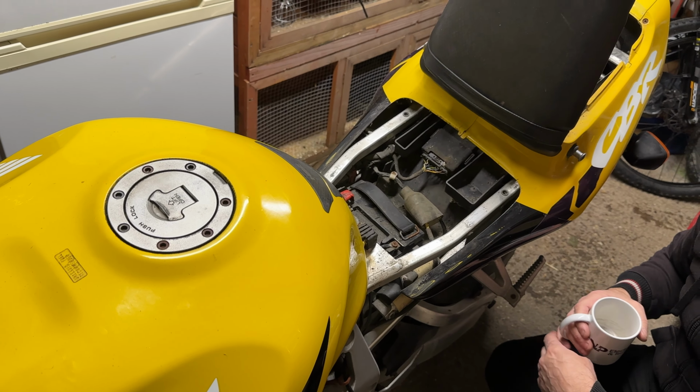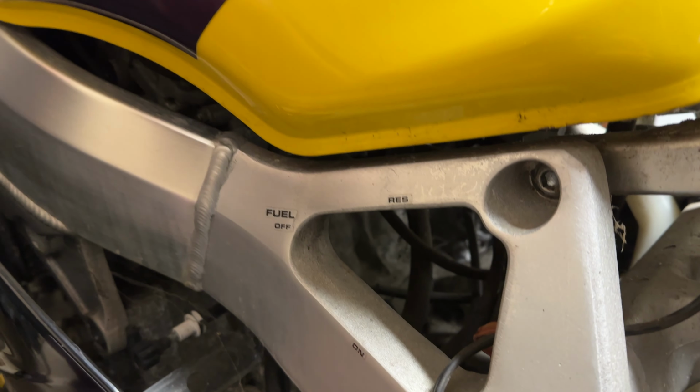Problem we found is there is no fuel reserve tap, therefore we can't turn the fuel off, therefore we have to find a way to it, because obviously we need to get the tank off, because as soon as we take the pipe off, not being able to turn off the fuel tap, it's just going to pour out everywhere. I have had fuel all over my hands already. Yeah, but there's 3/4 of a tank. We don't want that all over the floor yet.